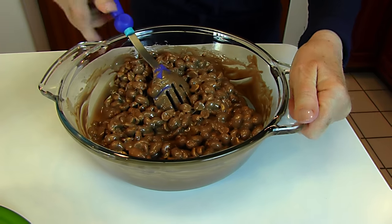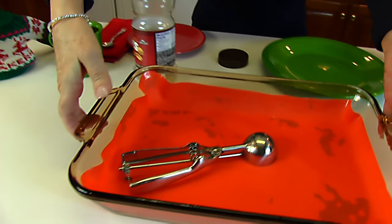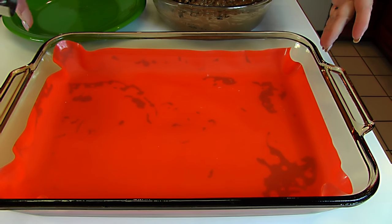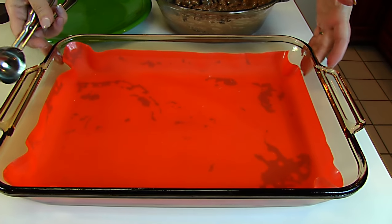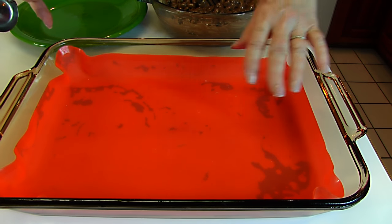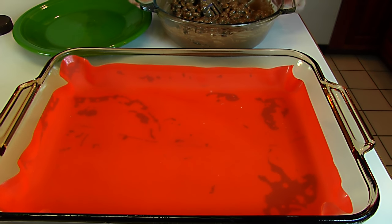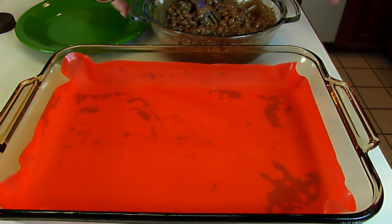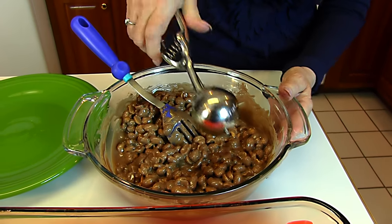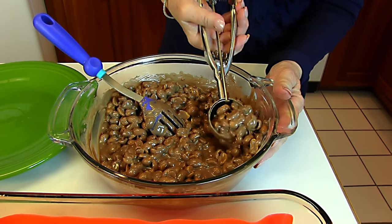You need to have a prepared pan or dish ready. I've chosen this large dish — I think it's approximately 11 by 15 by 2 inches — though it doesn't need that depth; I just happen to have it. You need to line it with something: it could be aluminum foil, wax paper, parchment paper. I had a silicone pad which I just threw in there because that was the easiest thing to do. Some kind of cover ensures these will come off easily when you're ready to remove them. If you want equally sized clusters, use something like a scoop of whatever size you might want.